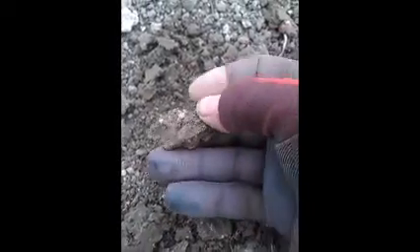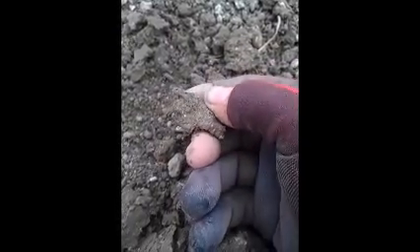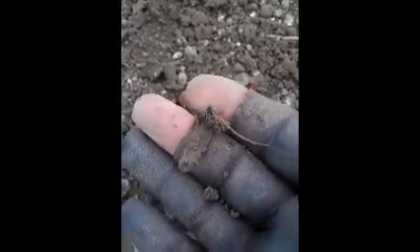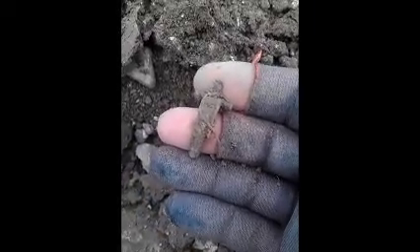Not very deep hole, a couple of inches down. I think I may have another Roman brooch of some sort — slid in the clod, or the pin's just... they're tiny. There you go — a really, really nice Roman brooch. That's nice, wasn't expecting to find that. Might be some decoration on it — oh, there is some decoration on it. Little bit of decoration on it, pin still moves. The only thing that's missing is just a catch plate. Lovely, nice one — pleased with that.